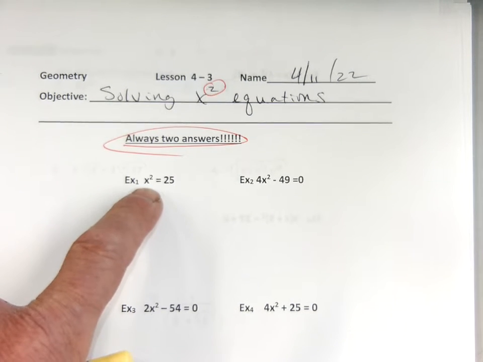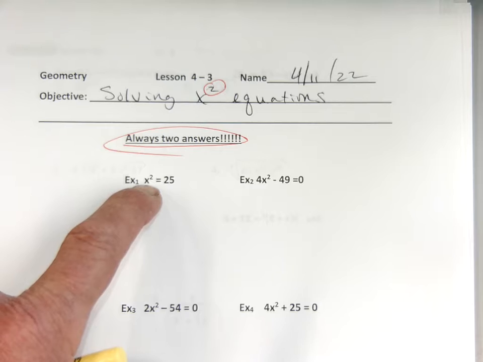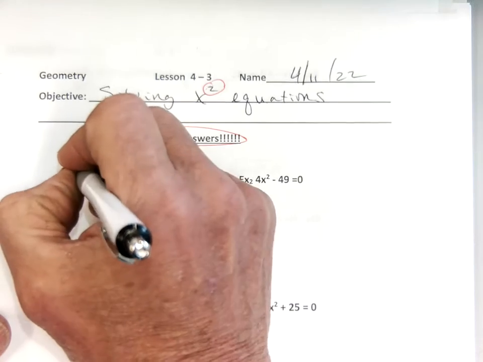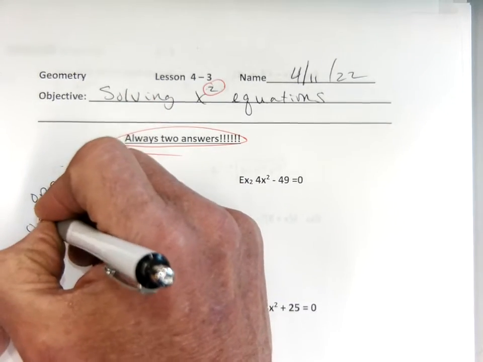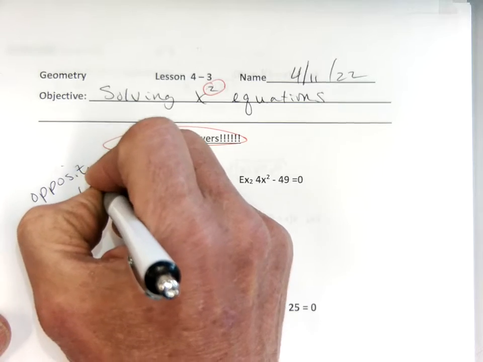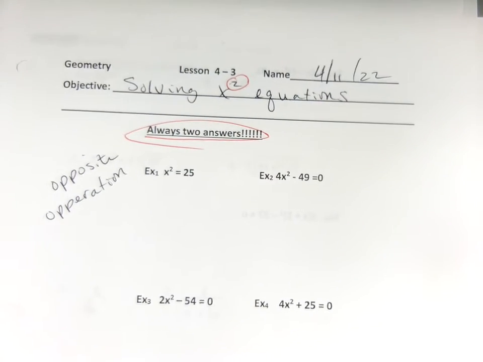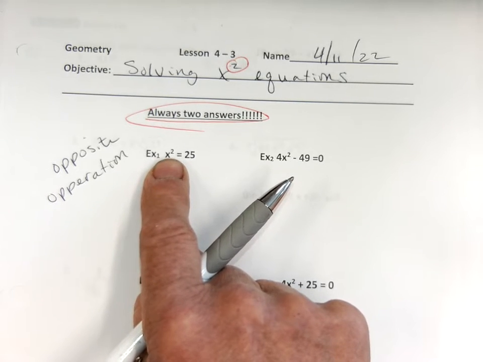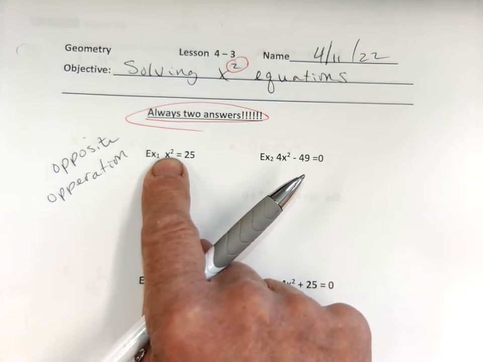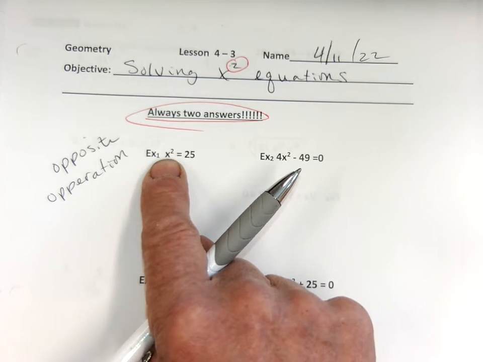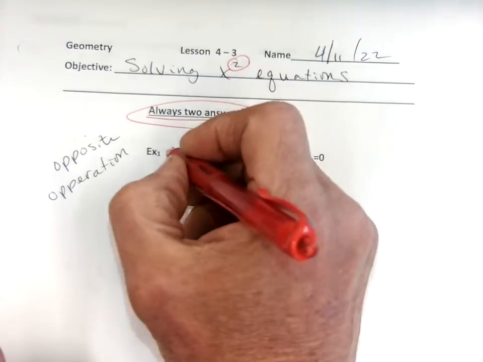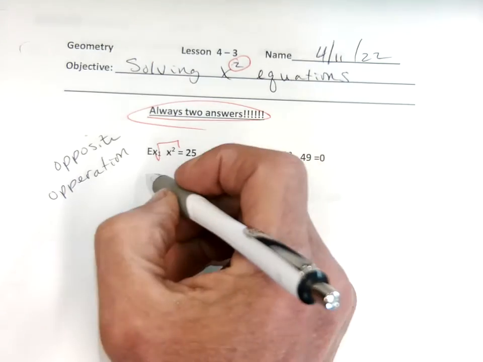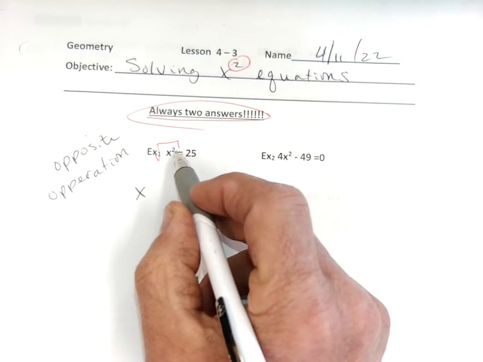Now, the way to solve this equation, like any equation, is we always do the opposite operation. I think you know how to do this. I think this is very easy. So if I'm going to square something, the opposite operation of squaring a number would be what? Square root. It's that easy. So if I take the square root of an x squared, it just cancels it out. They're opposite operations.